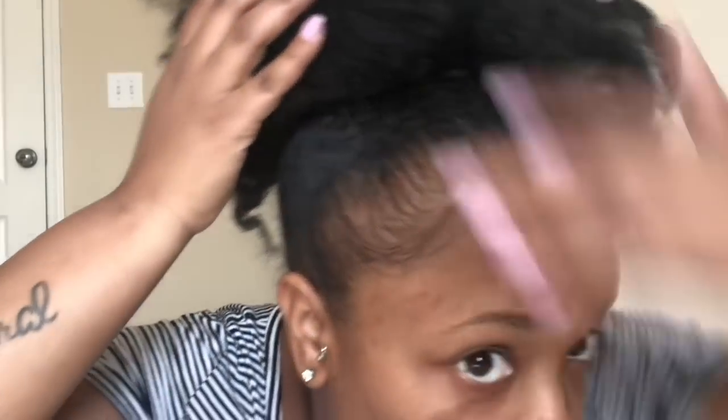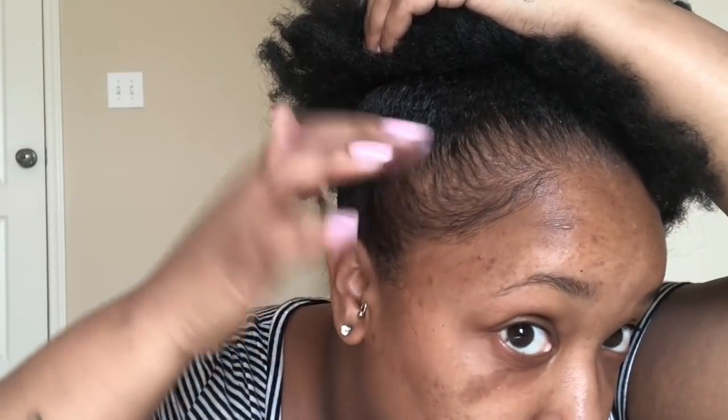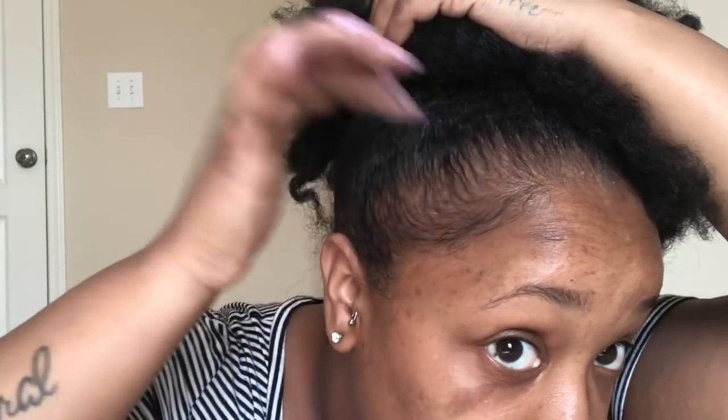This is one edge — as you can see I've pulled some of the hair down to make some baby hair, but my edge is definitely filled in from what it was. This side was my extremely bad side, and as you can see it's still pretty thin right here, however all up here where it was super thin it is filling in as well. This is just a month of using this product consistently — not every single day, not even five days, maybe two to three times a week.